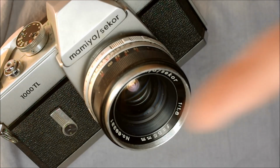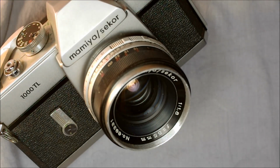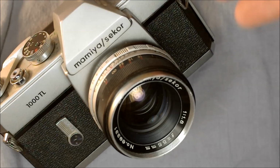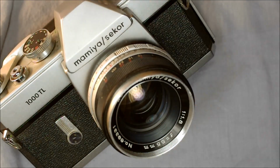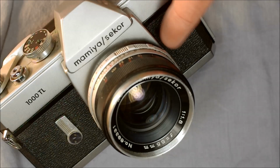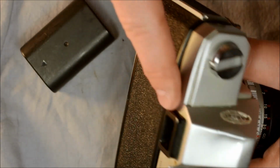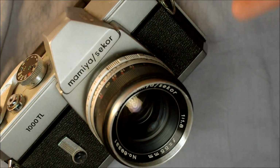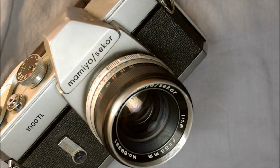Hey everybody, and welcome to my first of two videos on the Mamiya Sekor 1000 TL. This is an interchangeable lens, single lens reflex camera. What that means is it has one lens on the front that can be taken off with different lenses put back on. And there's a reflex mirror in here that directs the light from the lens to the eyepiece in the back. You use that to focus, and then when you take a picture, that mirror flips up and the light goes to the film.